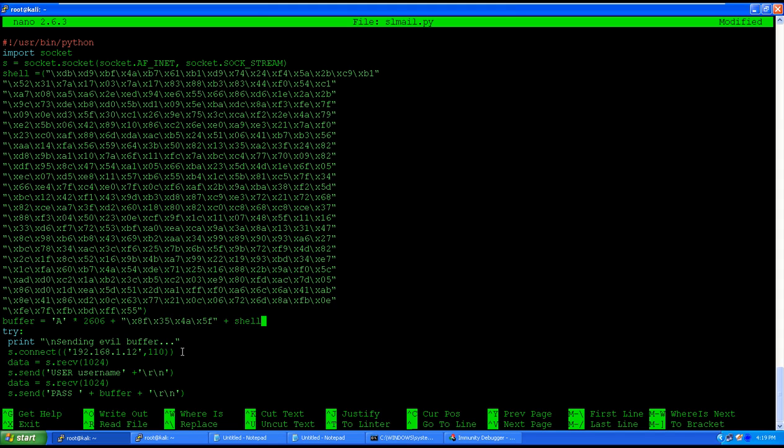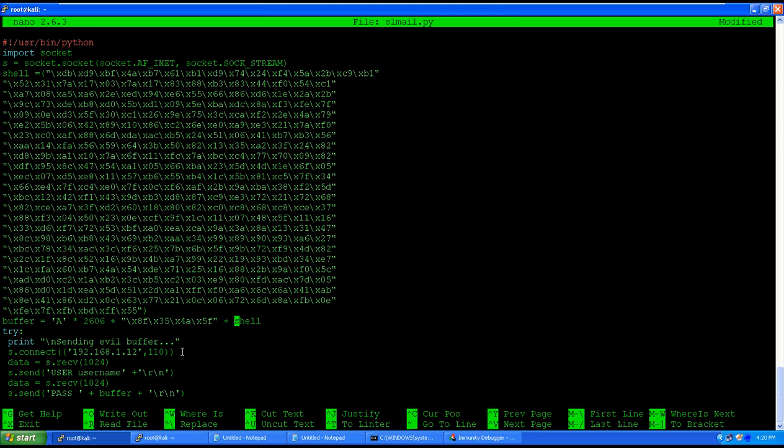This payload is encoded using Shikata, so first the payload will be decoded, and for that decoding we need to specify a few NOPs. The purpose of a NOP, no operation, is that the moment the CPU sees that instruction, it will not take any action, and we need some space to decode my shell.